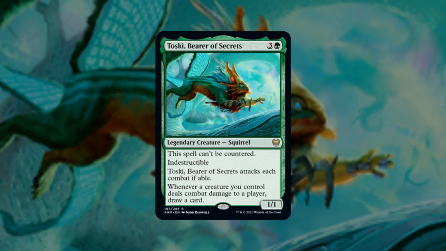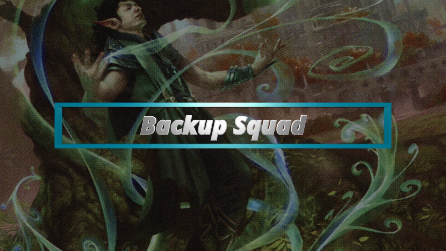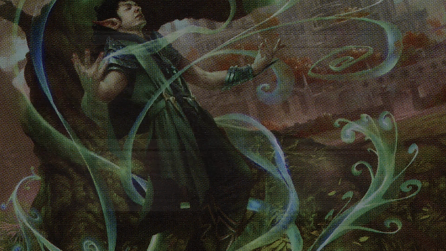Then we have Toski, Bearer of Secrets for 3 and a green. Can't be countered, it's indestructible, and it attacks each turn if able. And whenever a creature you control deals combat damage to a player, you draw a card. We're going to be swinging in a lot, so this is going to give us a lot of draw effects. Now we'll have a little bit of a backup squad, like the extra value we want to add to the team.